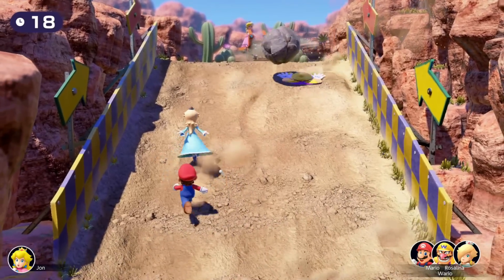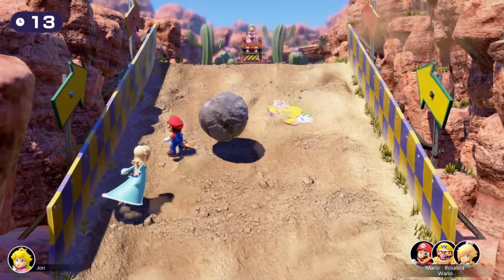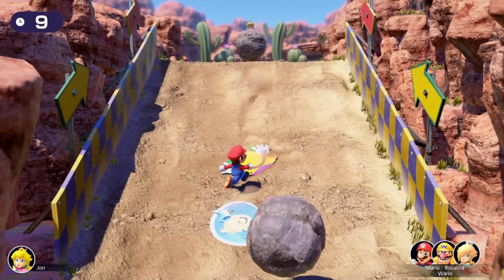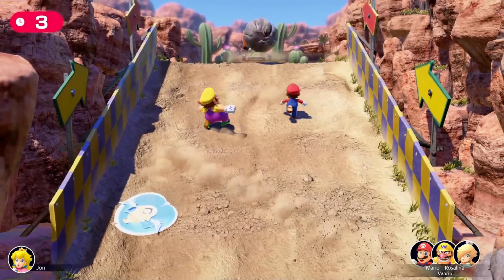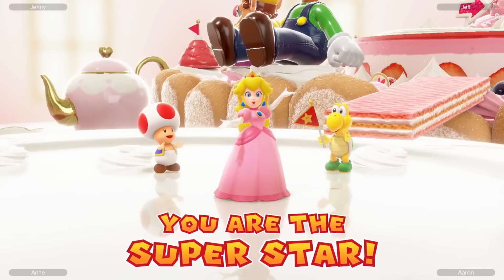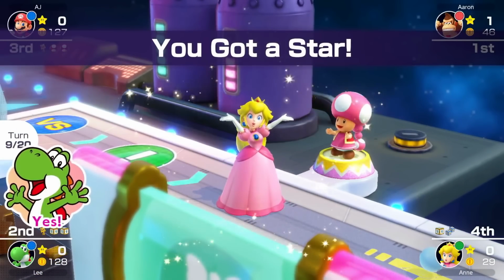What's happening? Most of us probably think simplicity when we think Mario Party, and for sure some of these minigames can look pretty simple, but other ones are just ridiculously well made. The textures, the environments, the art design. They didn't have to go this hard, but they did for some reason, both in Super Mario Party and Mario Party Superstars. NDCube in general just have really good art designers.